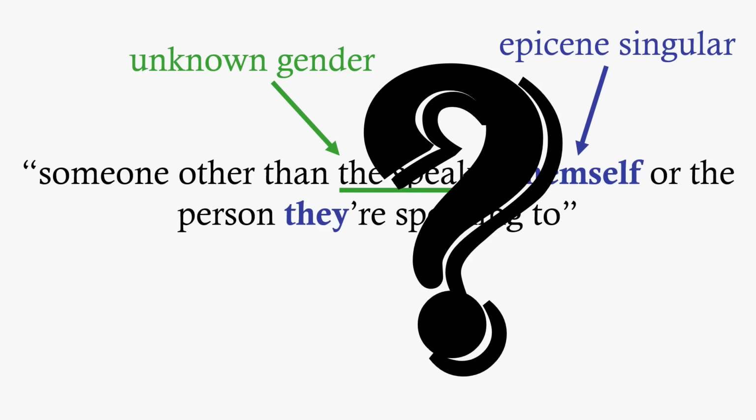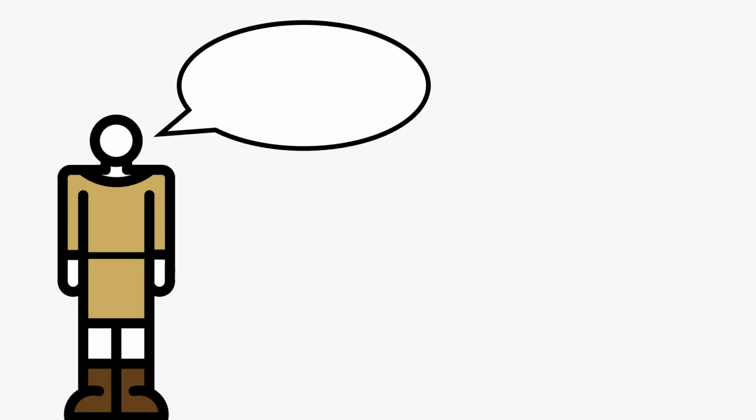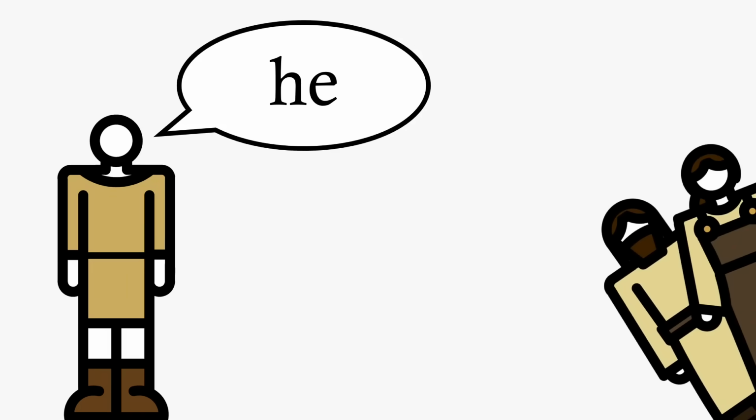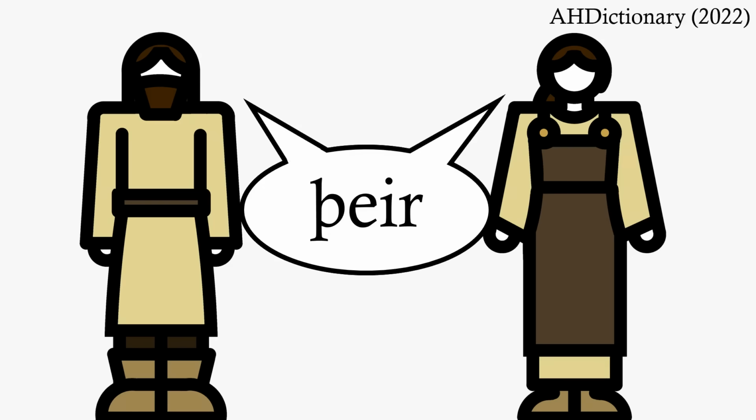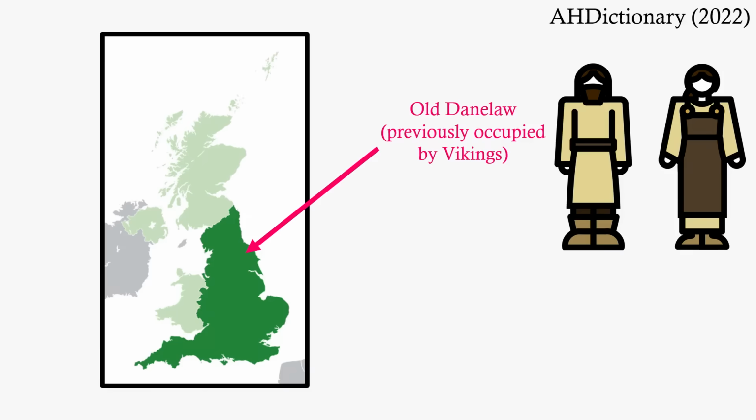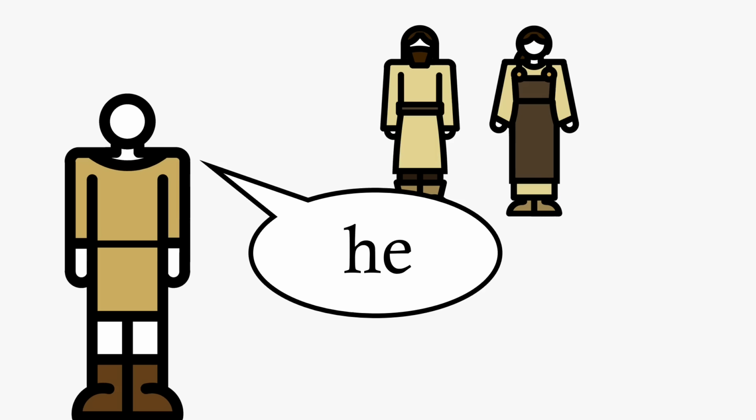But where did this come from? In Old English, the word for they was he, and this was inherited into early Middle English as he. But see, in the 13th century, a new pronoun made its way into English. The Old Norse þeir started spreading from the north of England to the south, and over time it replaced the native word, giving us they.